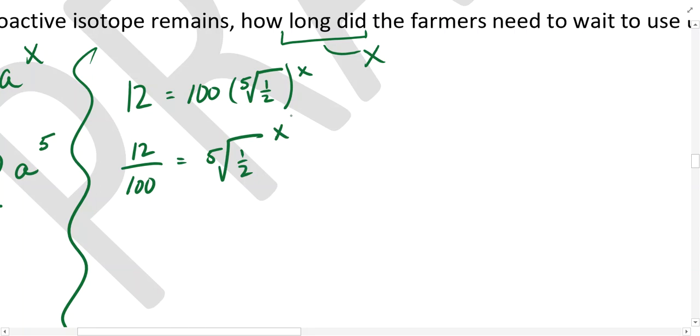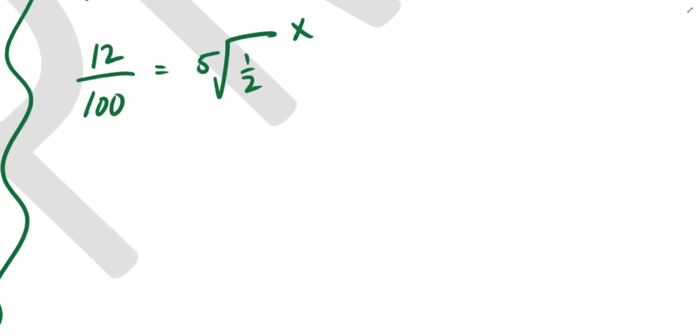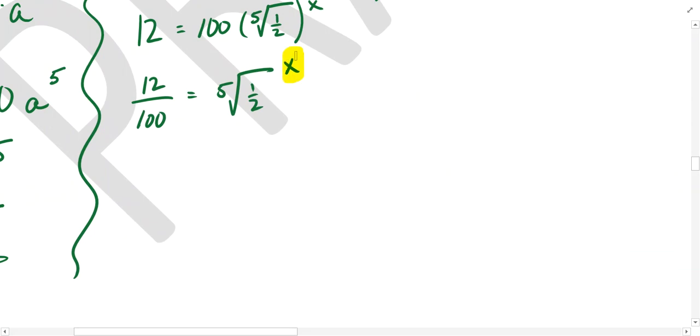Now here's where logarithms really come into play, why they're so important for us. Since x is the unknown value in the exponent here, there's no real easy way to undo that. I can't take the xth root of something to isolate the variable x. So instead, I think it would be a little bit easier to deal with a logarithm, something that we can enter into the calculator, that would replace this exponential function.